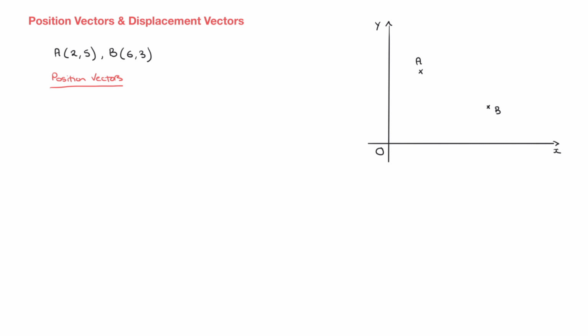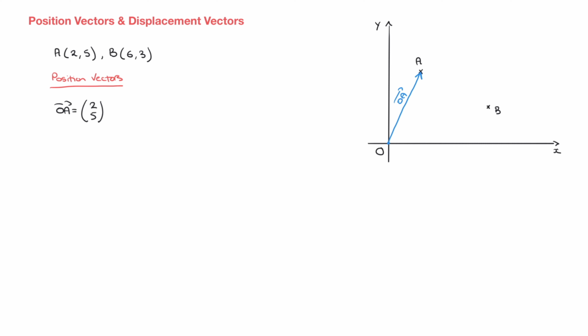And in fact, if I go ahead and draw that vector, the position vector OA is the vector which starts at the origin, O, and finishes at point A. There we go. That's the position vector OA. And to write this position vector OA in component form, all we need are the coordinates of point A. Indeed, since the coordinates of A are (2, 5), the position vector OA will have components (2, 5). And hopefully that makes sense, since to get from this vector's tail to its head, starting from the tail, we'd move 2 units to the right, and 5 units upwards.